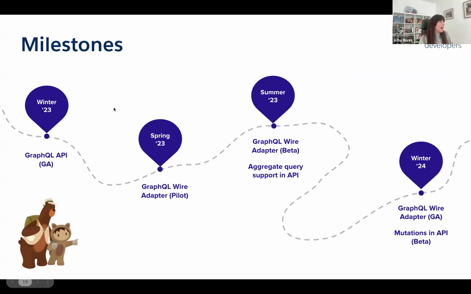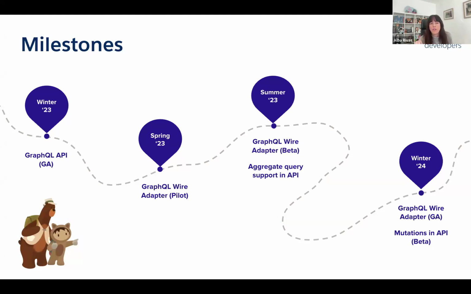So as I mentioned, the GraphQL API was made GA in winter 23. And what we have made GA in winter 24 is the GraphQL wire adapter. So something to bear in mind. The GraphQL API, as of today, allows you to perform queries and also mutations.